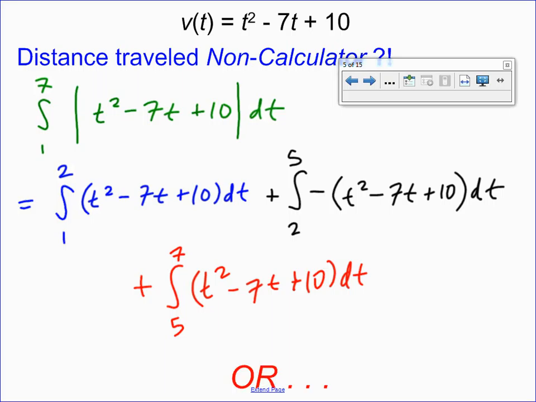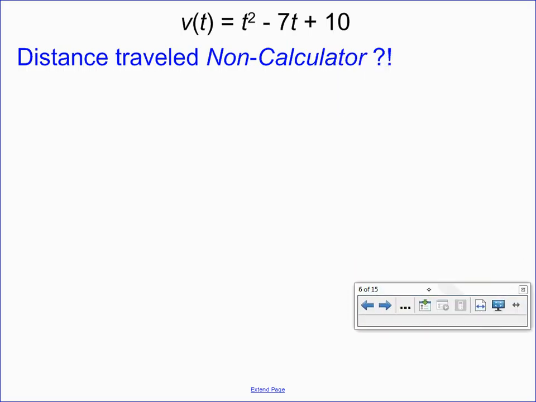And there's an easier way, I think. Instead of breaking this up into 3 separate integrals and doing each one by hand, finding an antiderivative function, evaluating by hand, it might be easier to make a position chart. We know the only place that my particle can change direction is at my critical value, when my velocity equals 0 or is undefined. And we already saw that that happened at t equals 2 and t equals 5. Those are the only places where my particle can change direction.